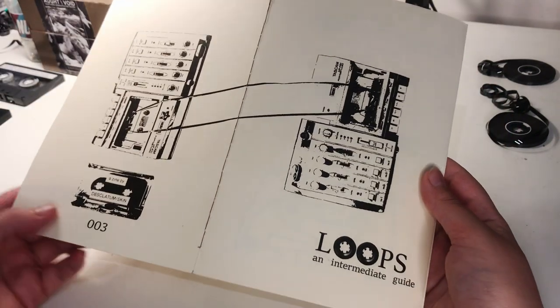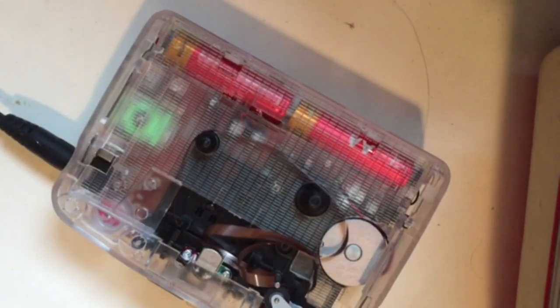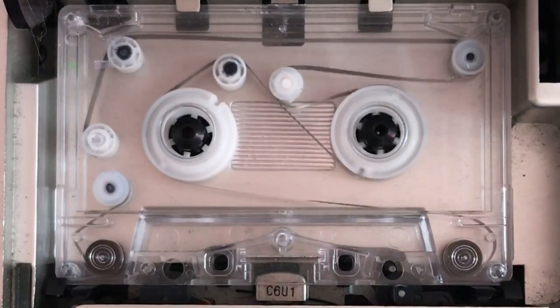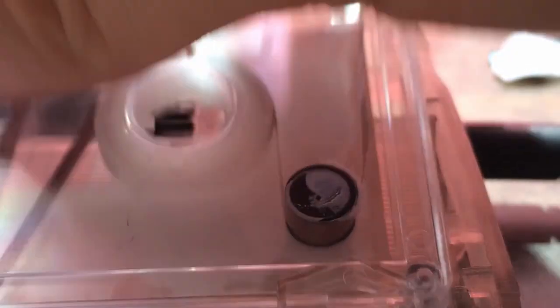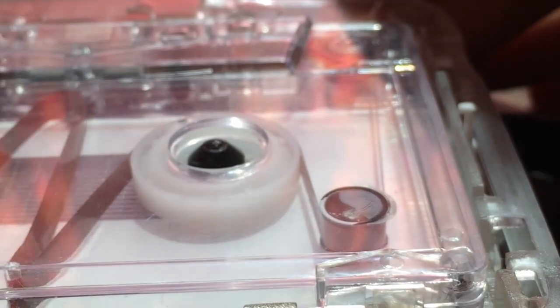I think that pretty much covers it. We hope this inspires people to try working with tape. It's an incredibly versatile medium. It can be financially accessible if you know where to look. I found a good chunk of my tape collection on the street. And it can also be a really good place to start making music.